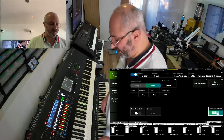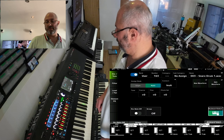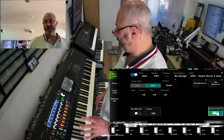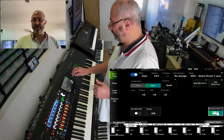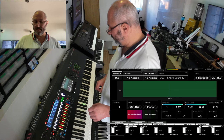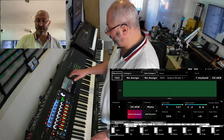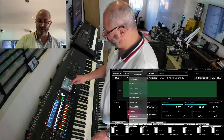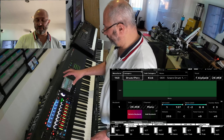So click it, and now when you click C0, the top of the display changes to C0. D0 is the same thing. Notice when I play the sound, everything about the sound changes. Why I'm choosing only two is because you need to do the following. Before proceeding, just click on the edit waveform in here, and notice when you are editing the sound, the first thing you need to do is assign the category. You don't have to, but I think it makes sense if you organize yourself. So category, we are doing drums, so drum/percussion, and it should be default really for this part of the job.